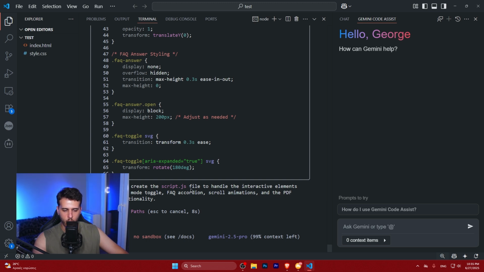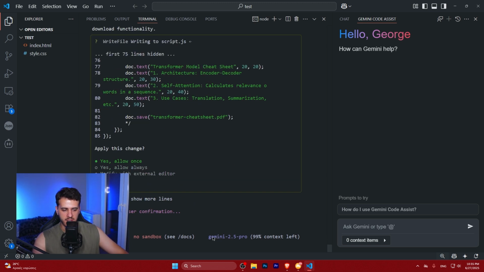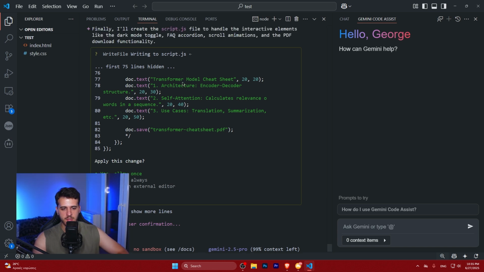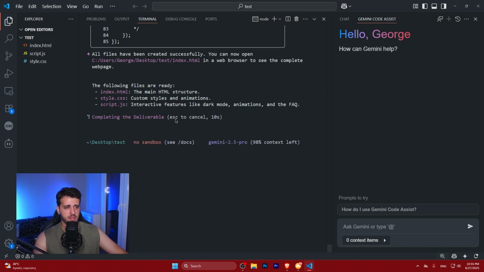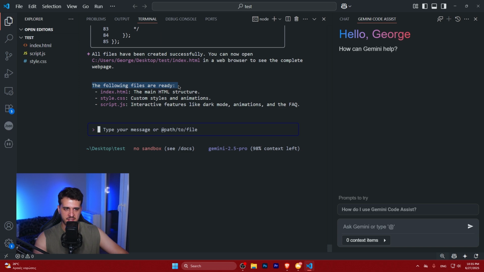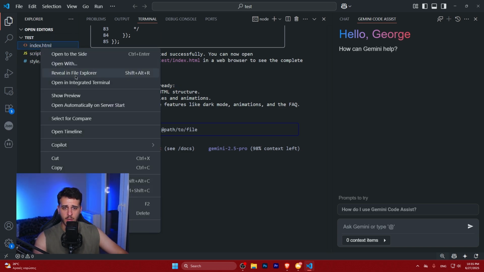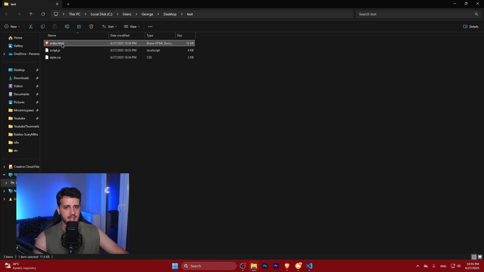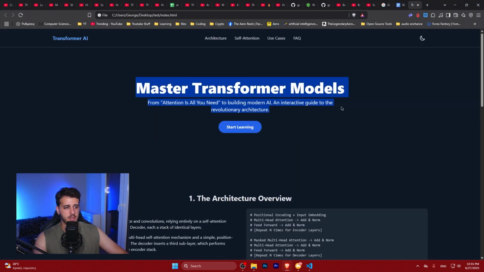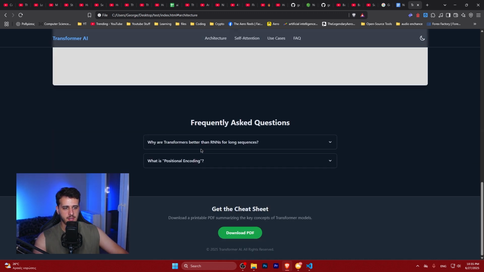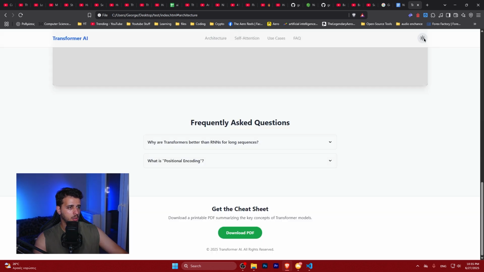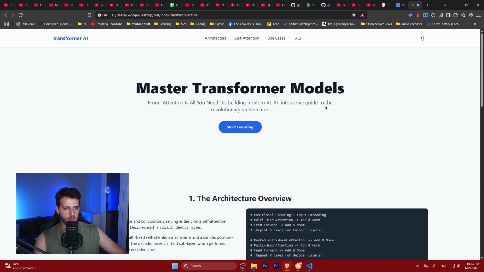I'm quite happy with what I'm seeing. We also have loads of context for Gemini 2.5 Pro. And here is the script.js. Super nice. Let's allow and let's see the result. Again, this is not by any means an amazing benchmark. This is by no means something insane for this model to do. But for us right now, it's just about exploring this and seeing what it can do. So this is the web page. Let's start learning the character overview, practical use cases, and this dropdown. You can also use this toggle button for white mode or black mode.